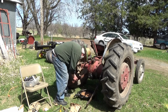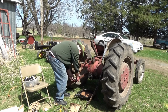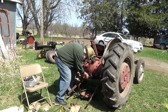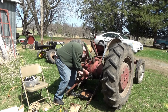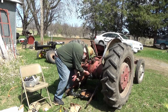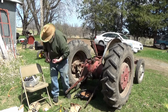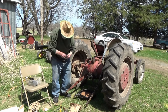So I think on here I've got two extra links. I shortened it up a little bit because it was rubbing, my tires are a little bit big, but I don't have the chains yet, so let's try the big one here. Has a bunch of washers, it's probably too long. And the square one went down here. This one's got a bunch of washers. It probably was a little bit too long also.